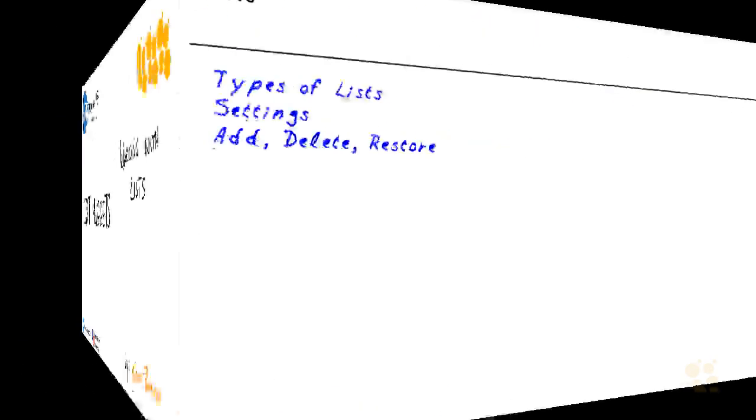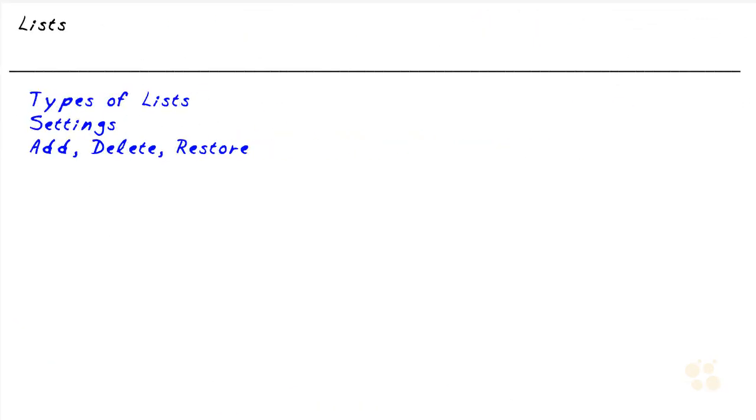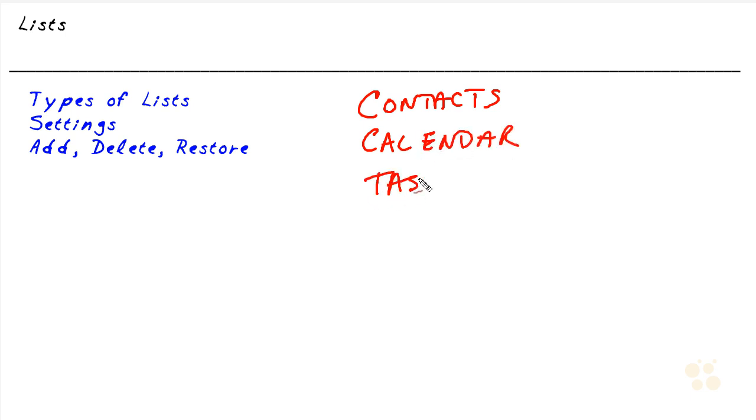Let's begin. Now, lists are fantastic. There's so many different types of lists in SharePoint. Maybe we want to have a contact list that we can share in our SharePoint environment. Or how about a calendar, which is also a type of list. Or a task list of those items that we want to do or need to do. Or perhaps we have a discussion board, which again is just another type of list that keeps information in it.